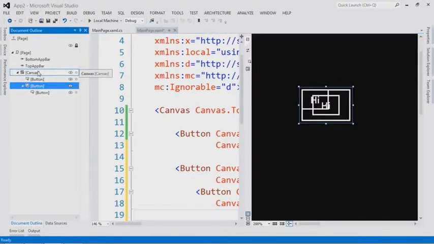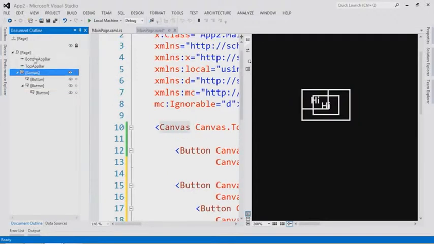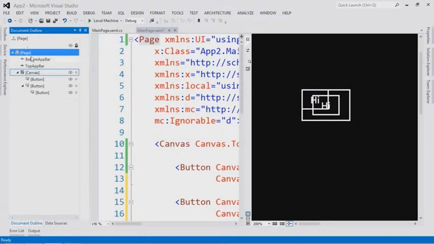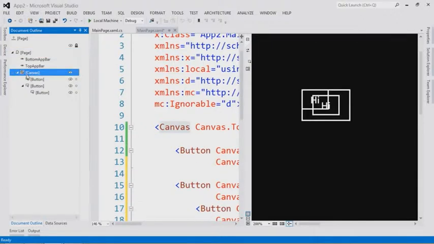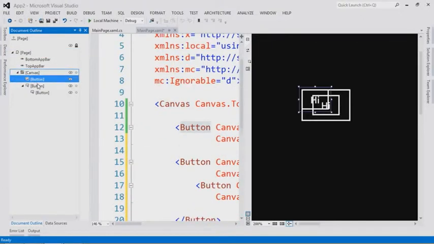But honestly, a page that is defined in XAML is perfectly hierarchical, right? And this allows me to see that it starts from the page right here. This is the page on the left here. And then I go first to the canvas, which is where I would expect to go, and then on down.